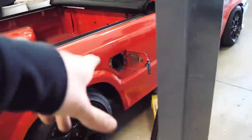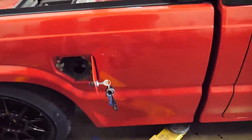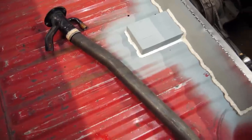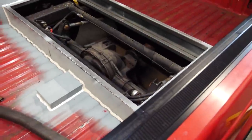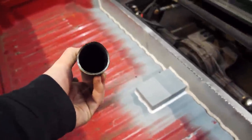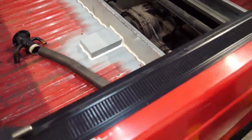I said this was gonna be a kill switch, but we can put that somewhere else. It would be cooler if this was the fuel tank. So that's really exciting. I'm gonna have to wait until Monday, unfortunately, to finish it because I have to get some thinner wall tubing. I'm not using this really thick, really heavy stuff to transport gasoline. I want some thin stuff.